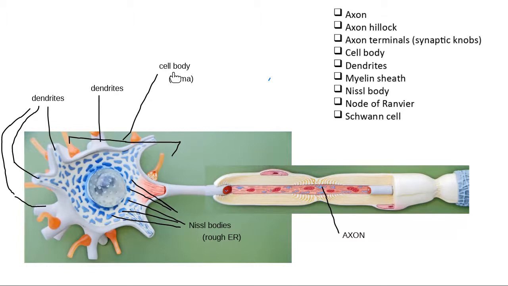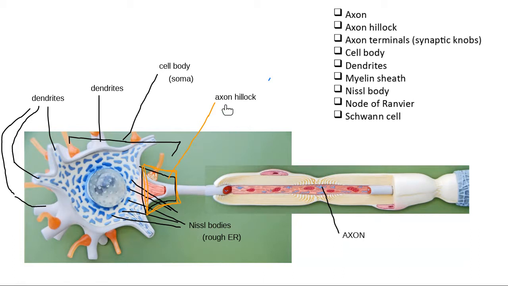Dendrites receive messages. Those messages come into the cell body, and then we have this little triangle-shaped space right here on our neuron. Let me put a little square around that here. This triangle-shaped space, different color, bear with me. Okay. This space right here is what we call the axon hillock.